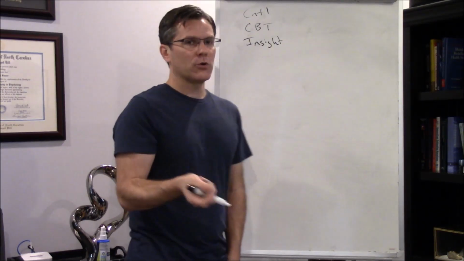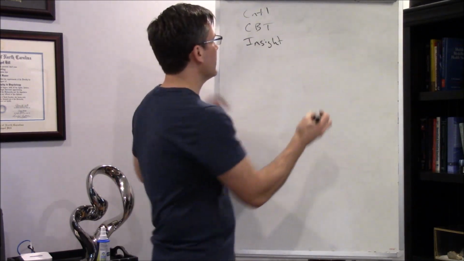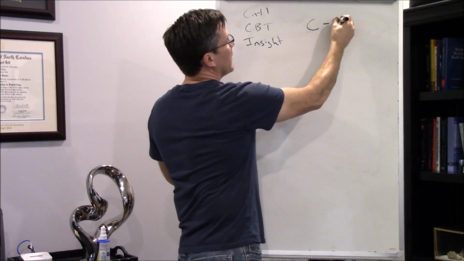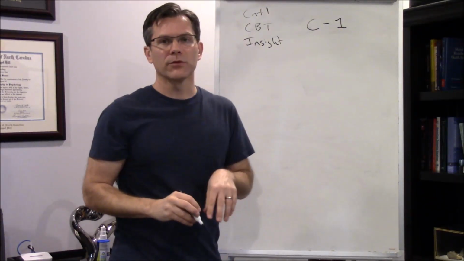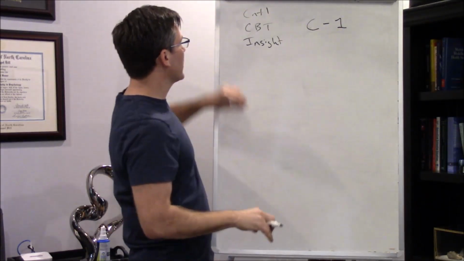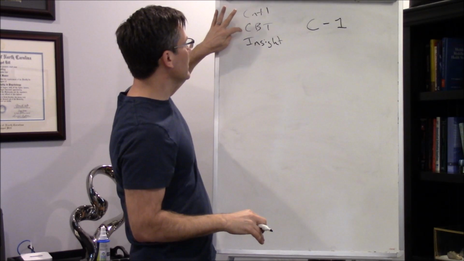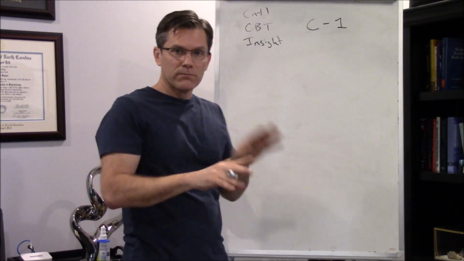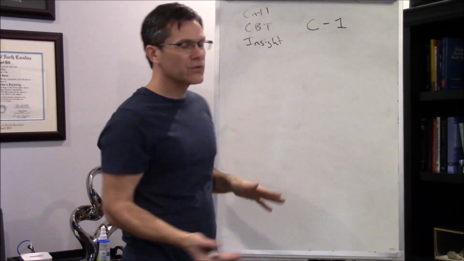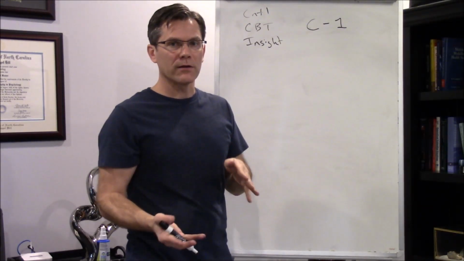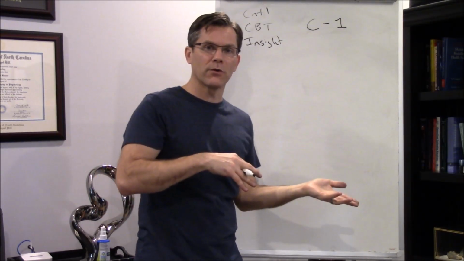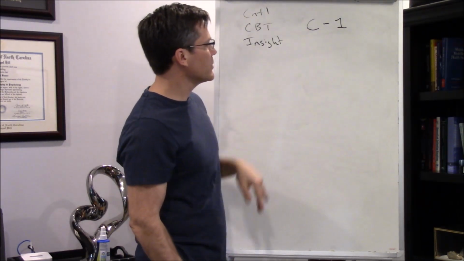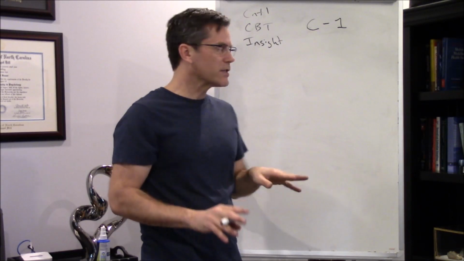For any categorical predictor with C categories, we're going to need C minus 1 indicator variables to differentiate them. Because if I know you're not in CBT and I know you're not in insight, then you have to be in control. So you know C minus 1 of these grouping possibilities, then of course you know what the last one's going to be. And so we're always going to have C minus 1 coding variables, and there are different ways of creating coding variables.